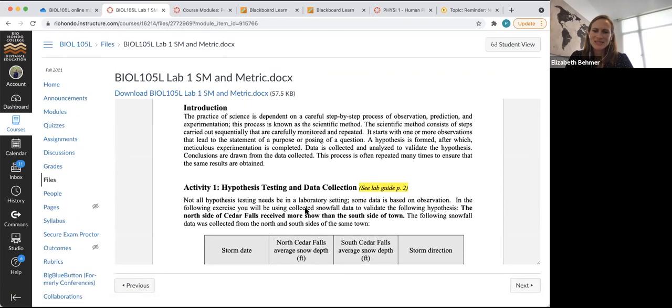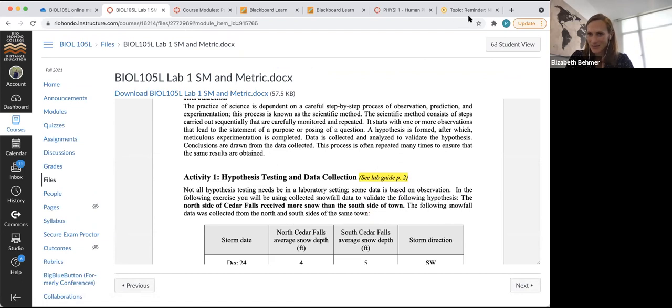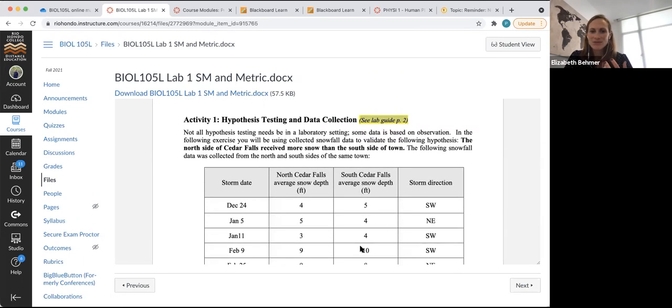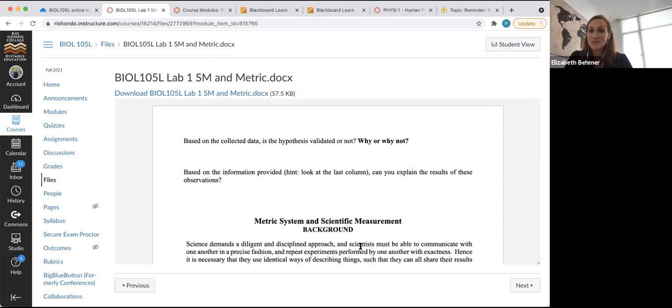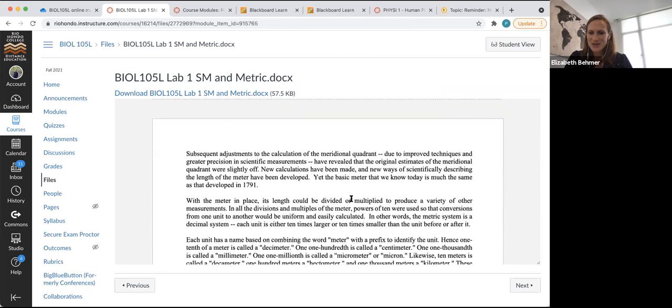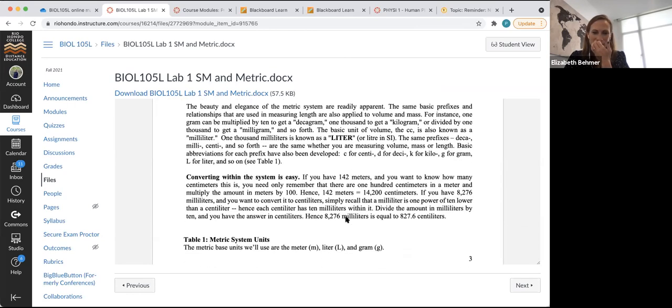And again, like I was just saying, we're not going to go through all the activities together, because lab is meant for you to do a little bit of exploration on your own with these lab activities, but I will provide a good basis and background for it. Here we have activity 1, and if it says to see a lab guide page, that means the lab guide PowerPoint from what I just showed you, and slide 2 would be page 2. Then we usually give you some information or data, and then some questions to answer. We'll go through some of this now together, but if it says to see a lab guide page, it will correspond to the lab guide.